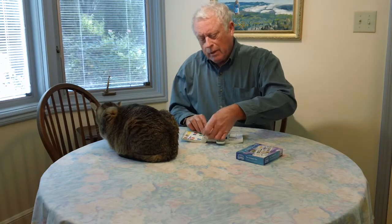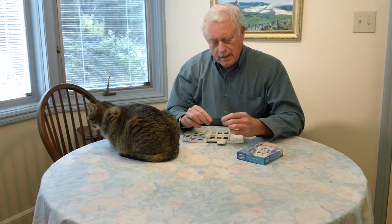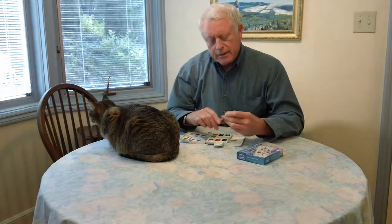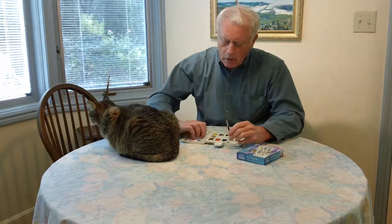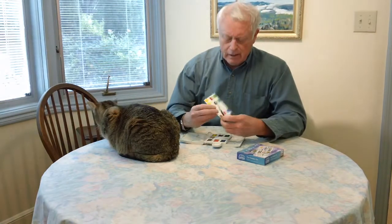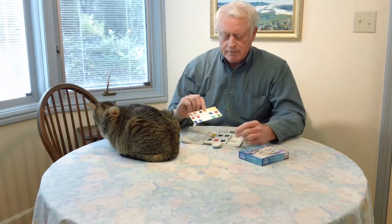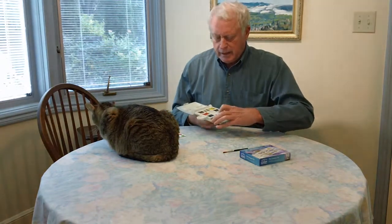This one is opened up all the way, and I want to show you that both come with a nice little brush. In the Artists series, it's a pure sable — quite small but it works. In both of these, I carry a little homemade color chart that I make by taking a sample and putting it on watercolor paper. You can see that the unit has plenty of mixing wells.